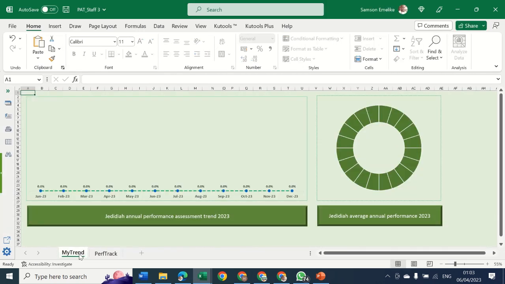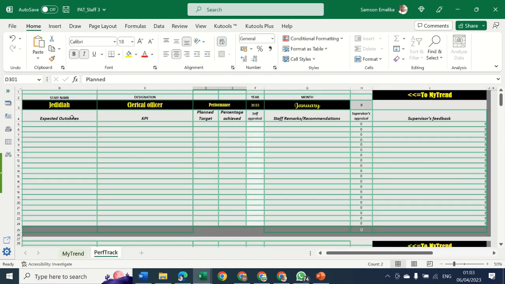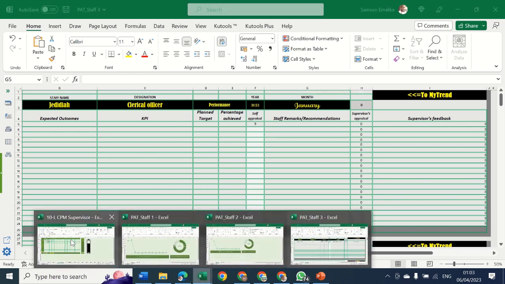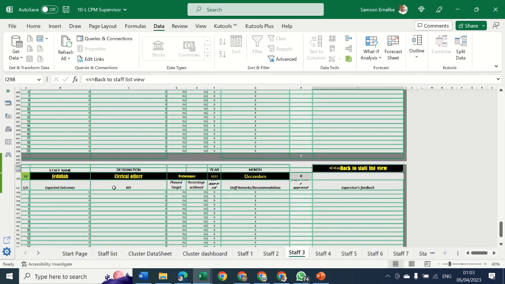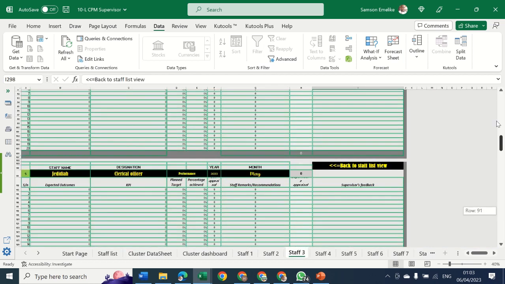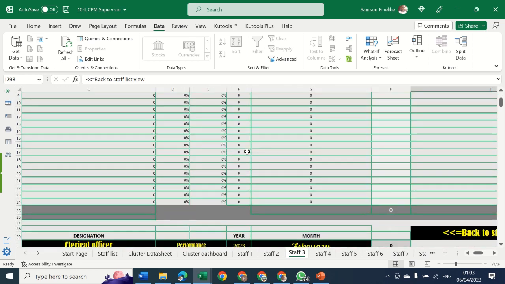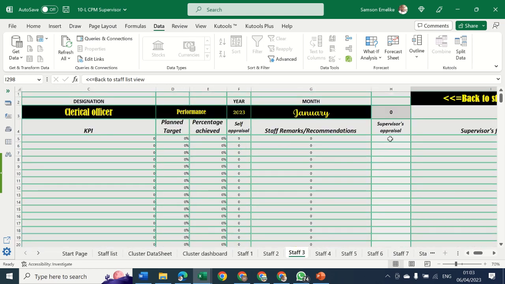So you can see that from the beginning there is no data here, and then this staff number 3, who is Jedediah, completes whatever and scores himself 9, and makes his or her comment. And then the supervisor now looks at staff number 3 and says, okay, staff number 3 for January, let's again zoom, scores 9. And probably this guy did absolutely well, but because of humility, he scored himself 9. But of course, the supervisor decided that he deserves 10.